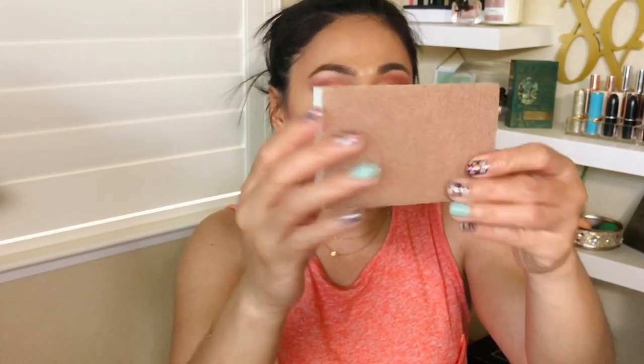I thought I'd try their sponges — I normally get mine from Costco, but why not transition to something more natural and good for the environment? This is a walnut and cellulose scrubber sponge. I'm assuming this part is ground walnuts and recycled fiber, so it's not as rough as my regular kitchen sponge — it's a little damp, which is interesting. It's made of ground walnut shells, recycled fibers, and plant-based cellulose. They also have a coconut scrubber, which I'd assume has a more gentle touch. A pack of two is $4.95, which I think is a little steep.